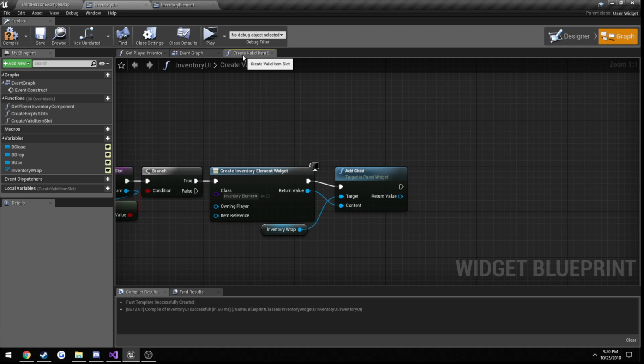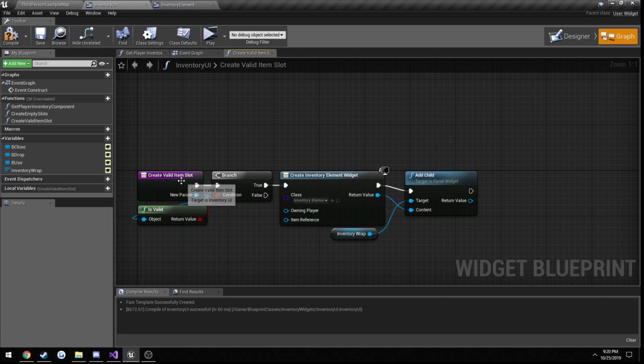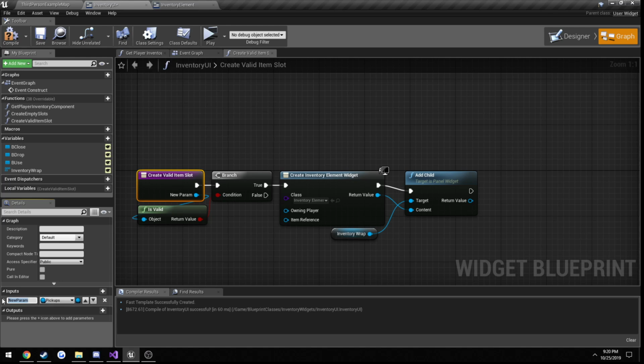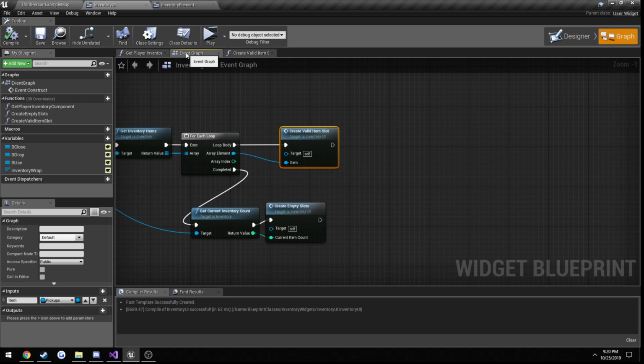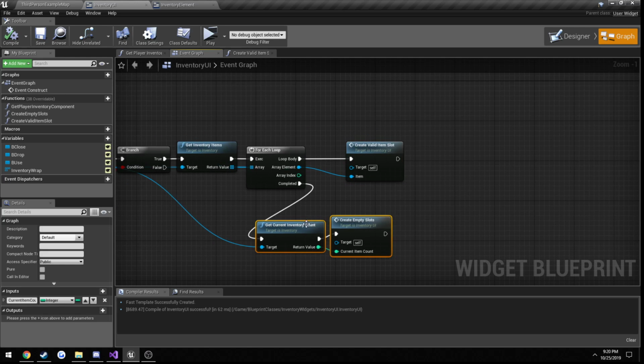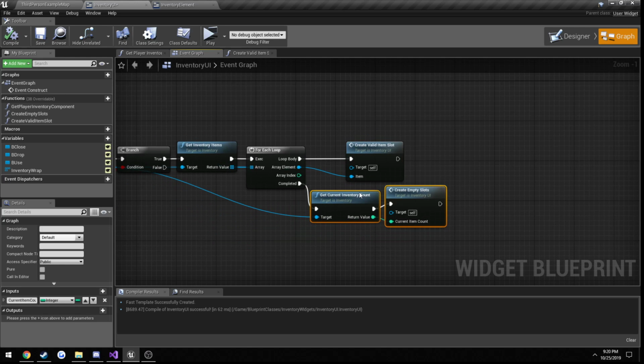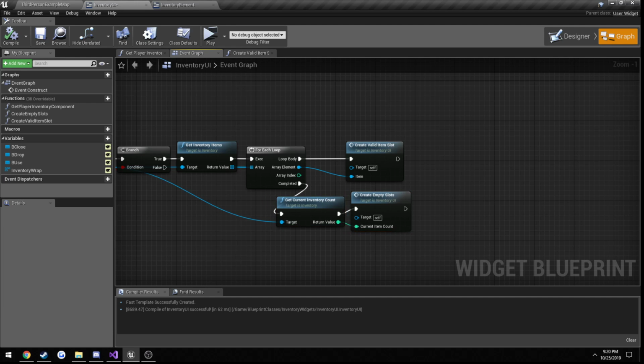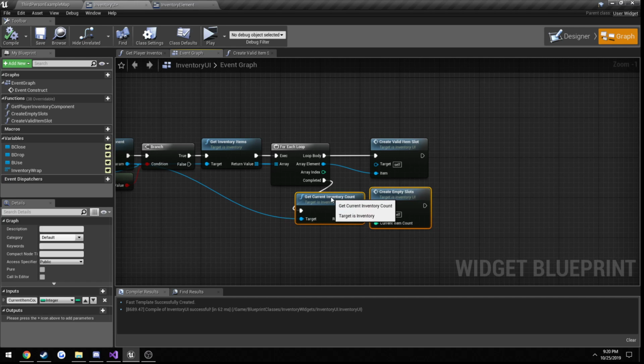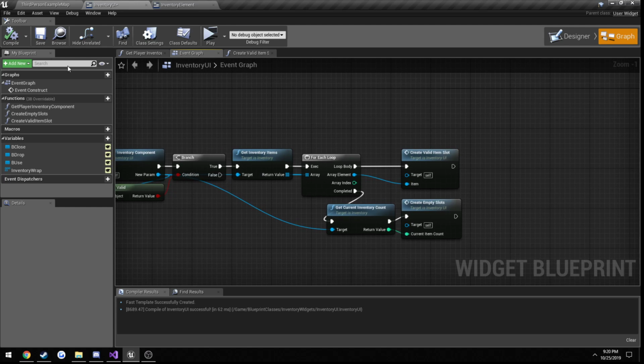Probably would help if we rename the parameter to, let's just call it item. Like so. Alright, that's looking a lot cleaner.